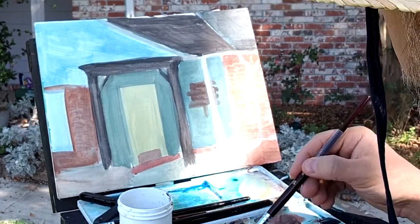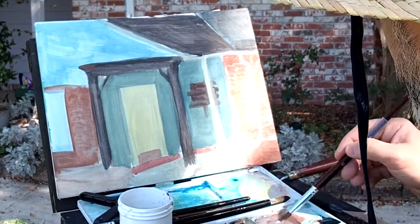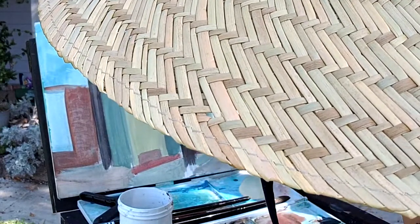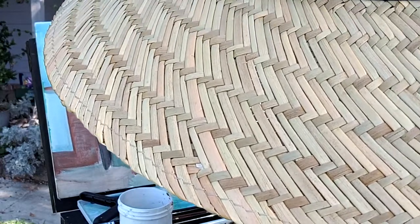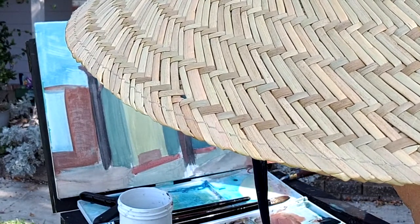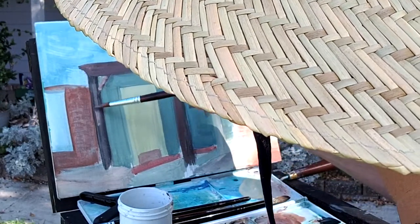So I want to add some of the lighter areas to the wooden beam. I'm going to concentrate on that for a while. There we go. Parts of this beam, the light is popping. They're kind of hitting areas. So that's really what I'm doing, just adding in the highlights. Little spots where the light's really popping on it.